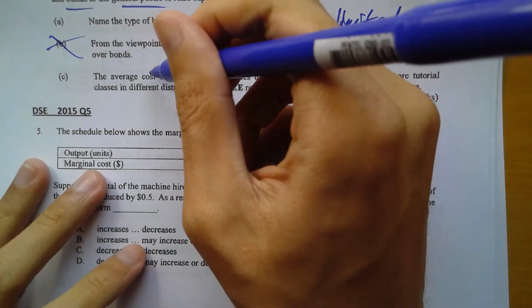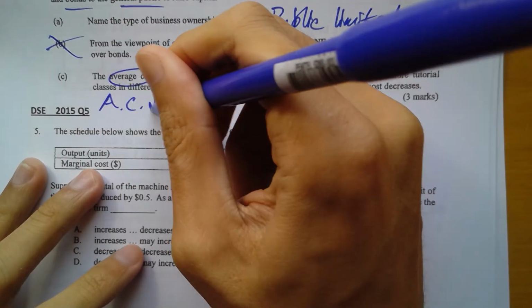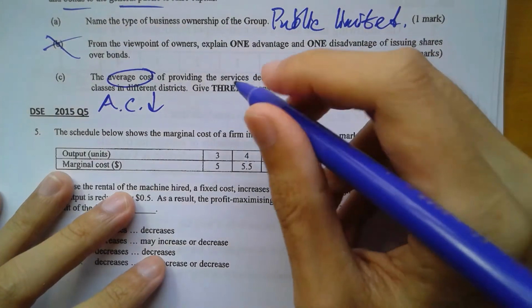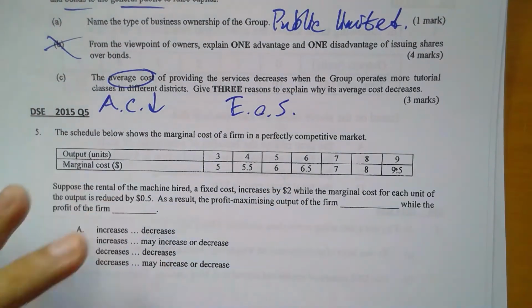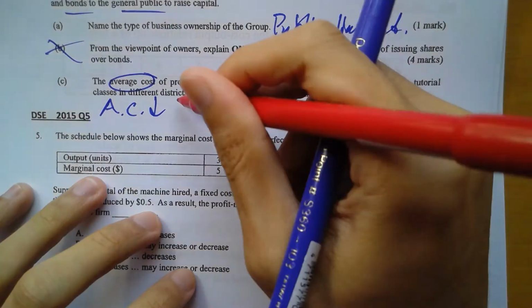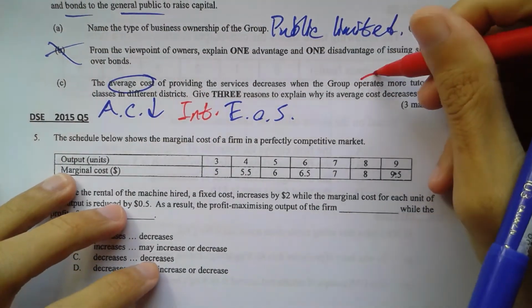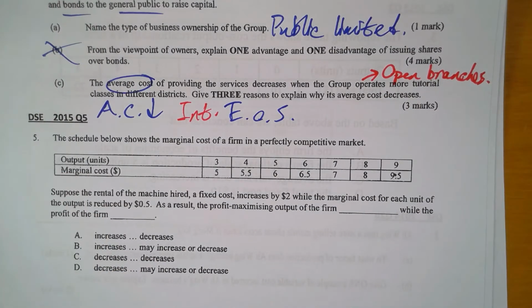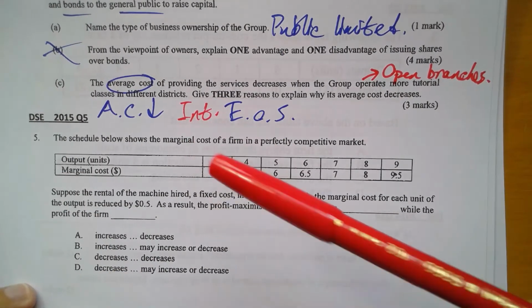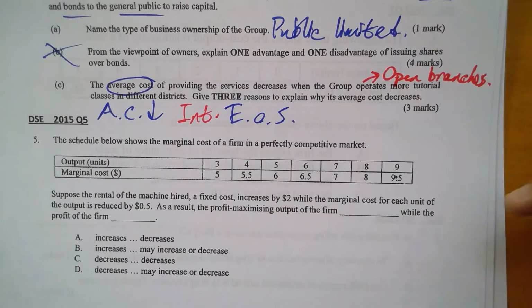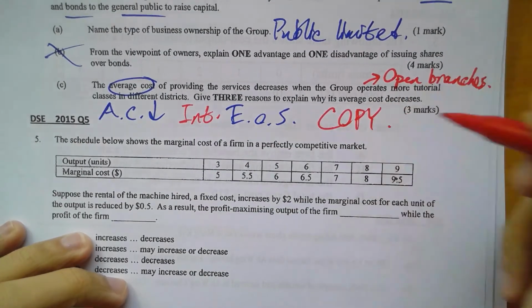Now first of all, average cost decrease. It says AC decreases, right? AC decreases when they operate more classes. Now, when AC decreases, we immediately think about, oh, this is economies of scale, but that is not good enough. Now, which economies of scale? Internal or external? Of course, this is going to be internal. 點解啊？佢自己開 branches 喎。Now, open branches, right? 佢自己開多啲分店，咁唔係應該係佢自己啫。It never touches other things, never touches other firms. So the industry itself is never affected, only itself is affected. So internal economies of scale. Now 3 reasons. Now just copy, okay? Copy from textbook. I don't waste time here.